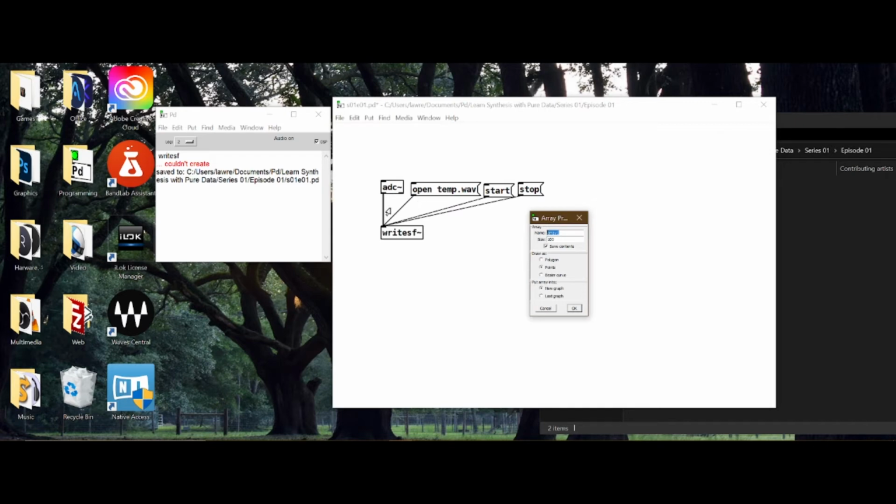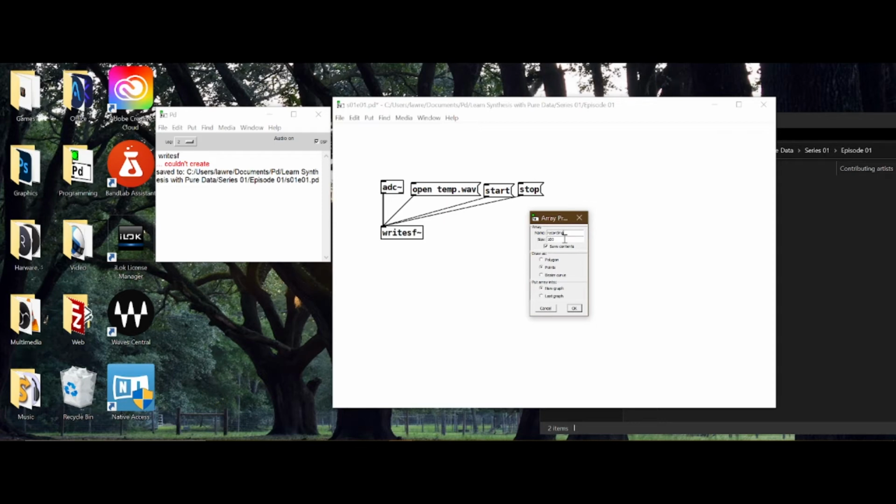Its information is separated by spaces. So because of that, you can't have spaces in the name, because whenever you're referring to the name, a space means a new thing in Pure Data or a new piece of information. So that's rule number one. I'm going to name this recording.